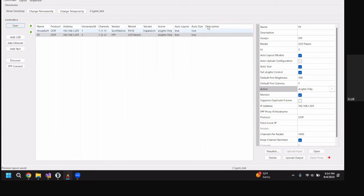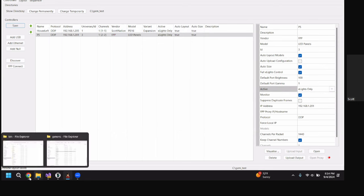So, and if you're running a xLights from this year, I made it so now there's all these columns up here so you can kind of see all these settings that I feel like are important a lot faster. The other thing you can do is you can just add your master as a controller. I personally don't do that, but if you do that, it does make sometimes FPP discovery a little bit easier and better. So that's a thing you can do, but well, let's just do it for fun. See what happens.